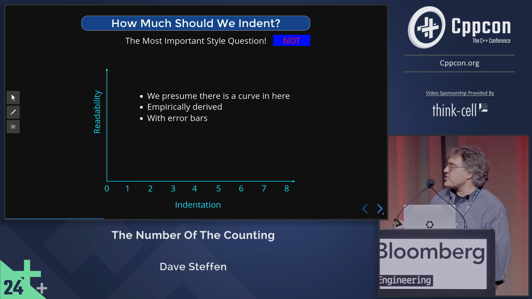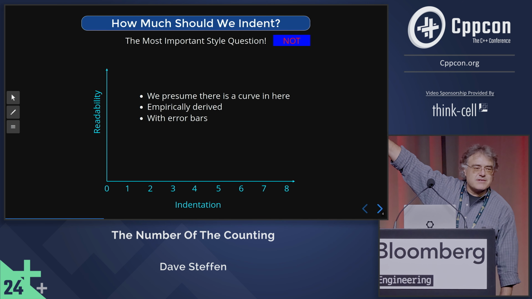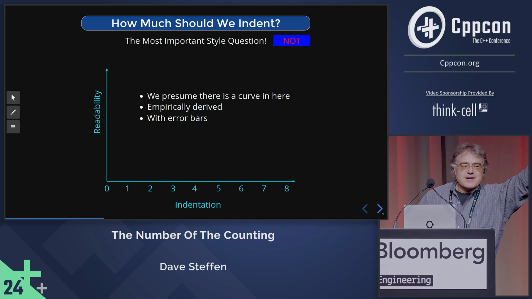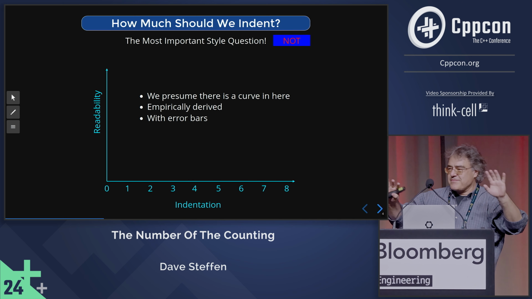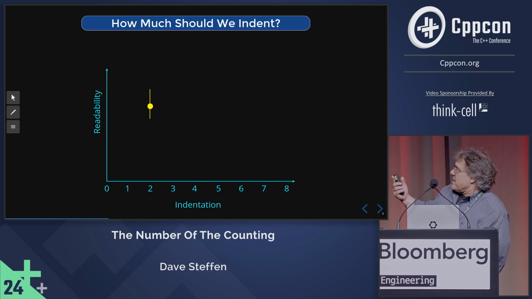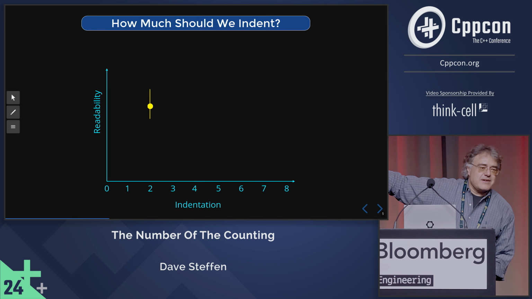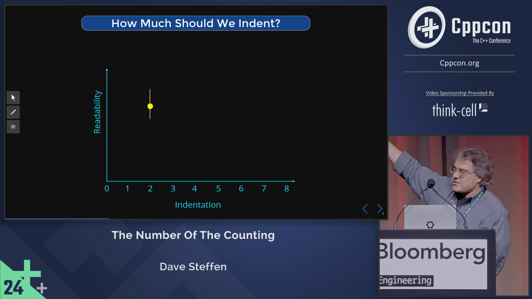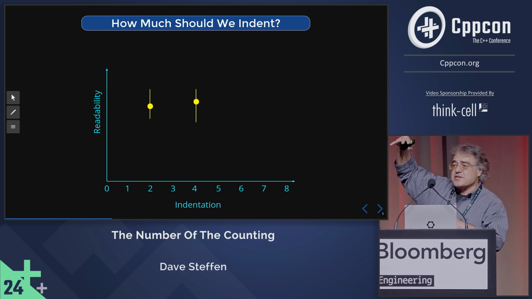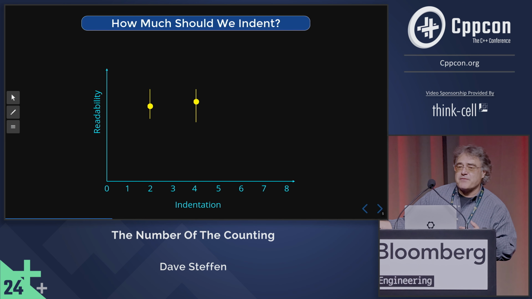So obviously the question is, how many of you indent by 2? All right, half-ish. How many of you indent by 4? Okay, yeah, 4 is more popular, but they're both popular. They've been around for a while. So let's put 2 there with some error bars on. I don't know what the vertical scale is, but it's 2's over there someplace. More people indent by 4. Maybe it's a little higher. Maybe I should have given it more credit, but you know, the error bars overlap because some people like 2, some people like 4. If one was clearly better or worse, people wouldn't be using it.